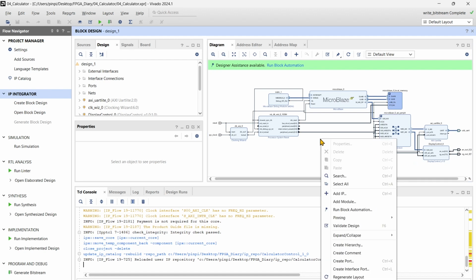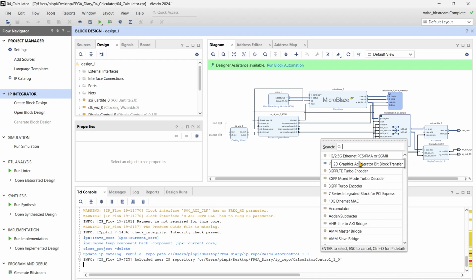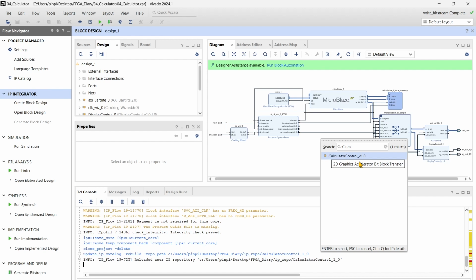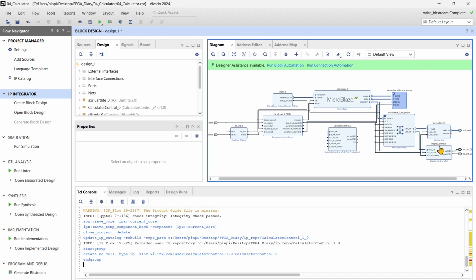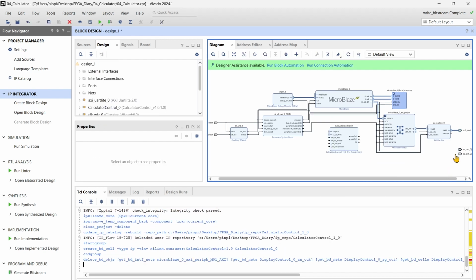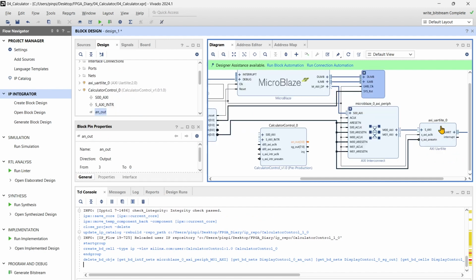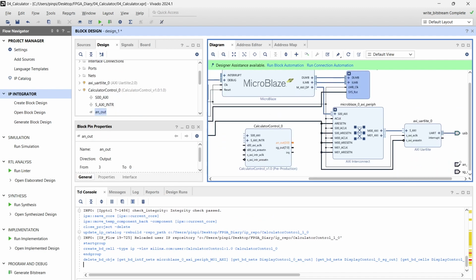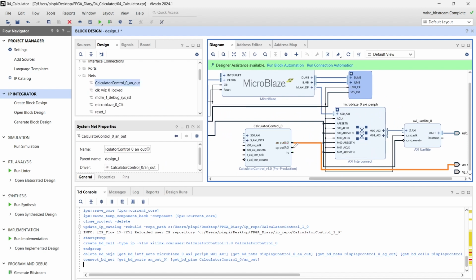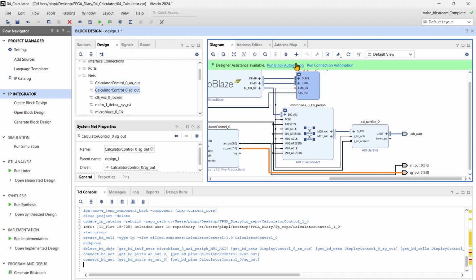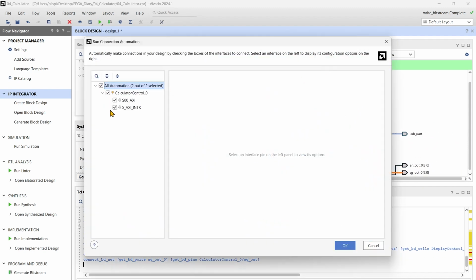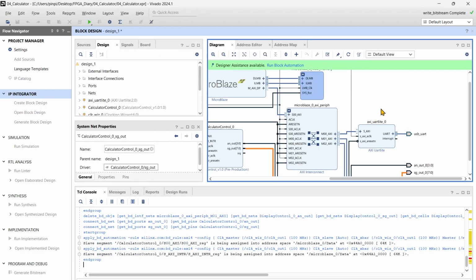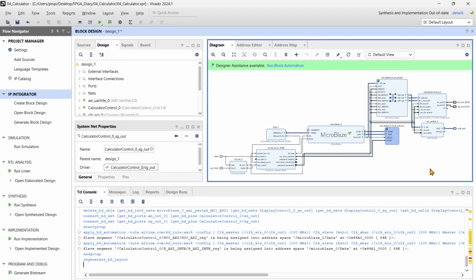We can add the IP, search calculator, delete the display control and replace it with our calculator control. Reconnect the wires. Now, our design for today's project is complete.